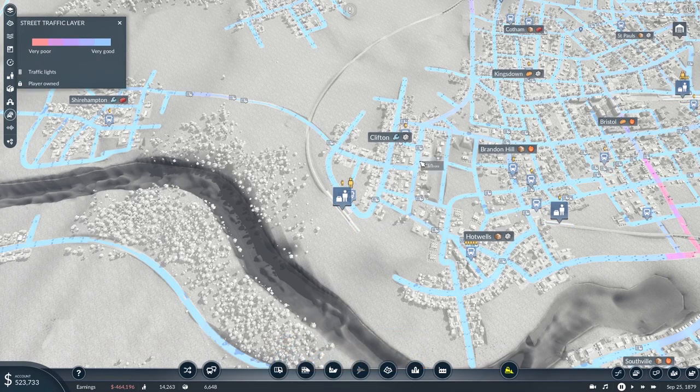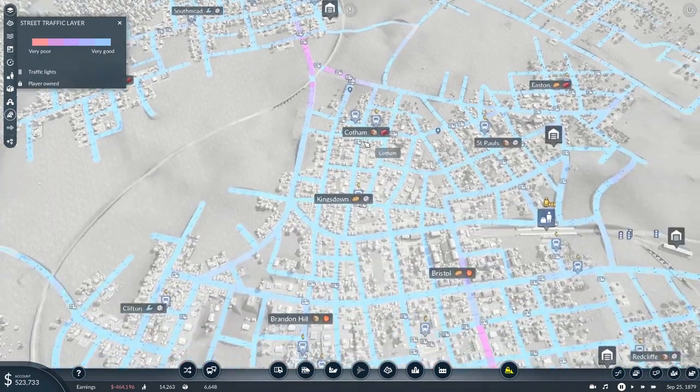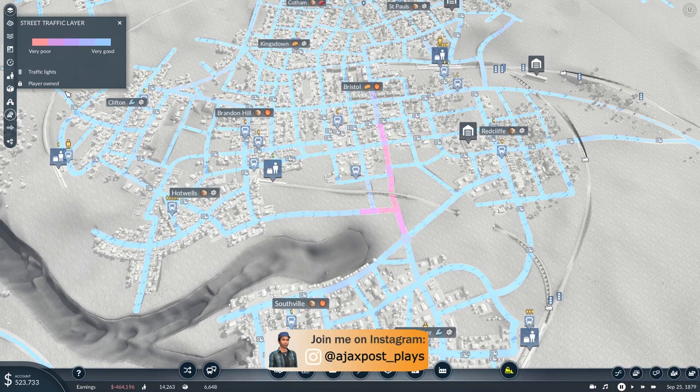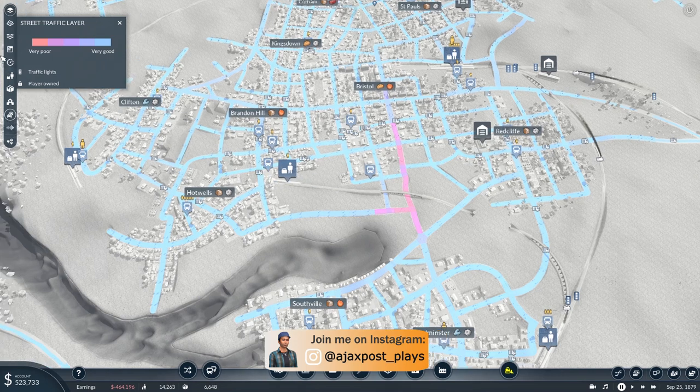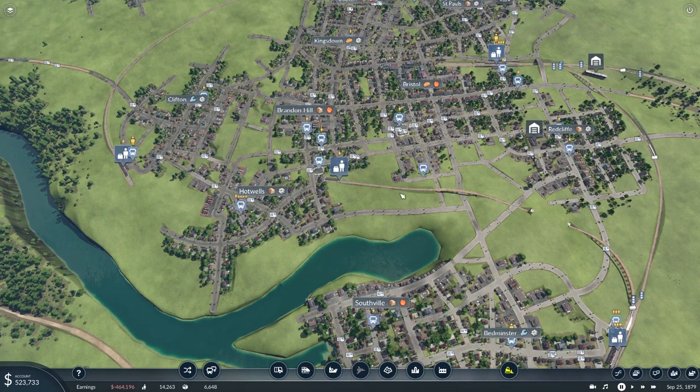The streets layer. Yeah, we've got our main congestion routes here. I'm sure we'll eventually deal with those. But what I thought I would do before we get into any big new infrastructure planning and development for today is attempt to deal with these issues of queuing at the stations.